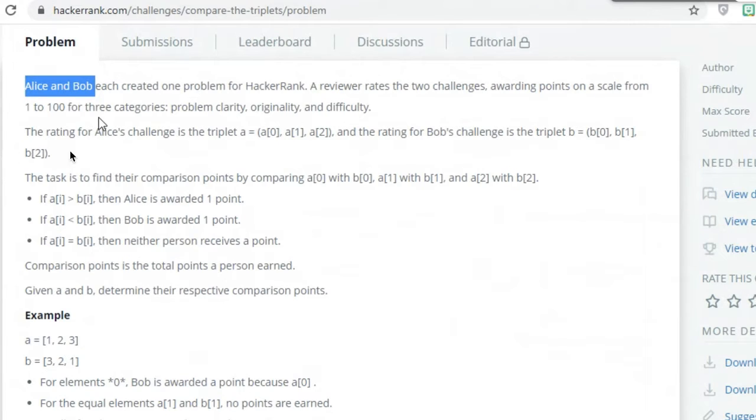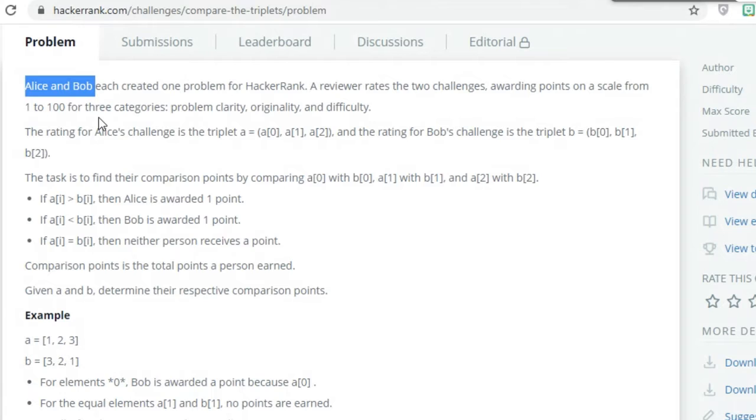The rating for Alice's challenge is triplet A, and for Bob's challenge, triplet B. The task is to find the comparison points by comparing A[0] with B[0], A[1] with B[1], and A[2] with B[2]. Then Alice is awarded 1 point, and so on.